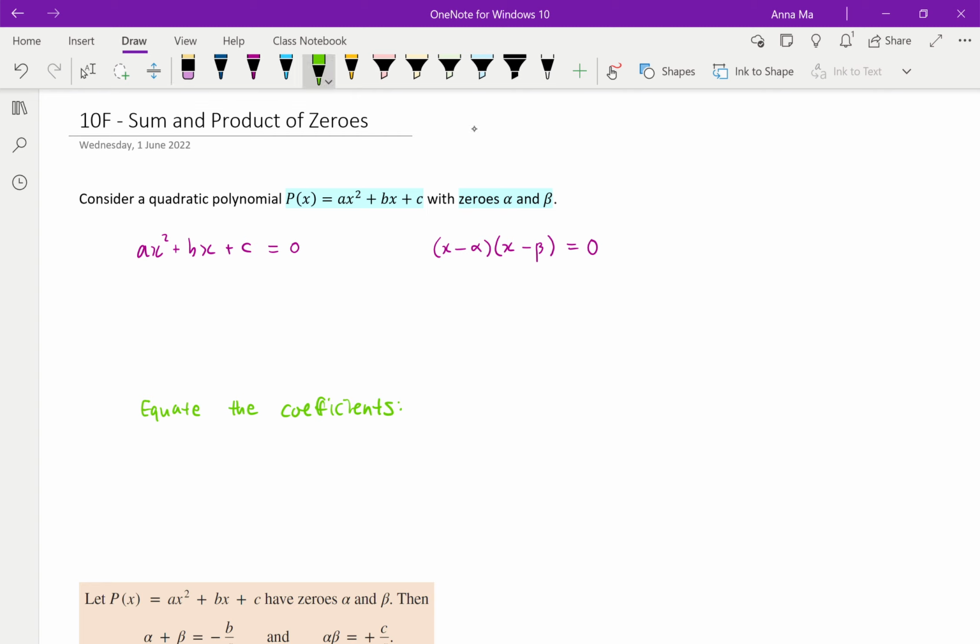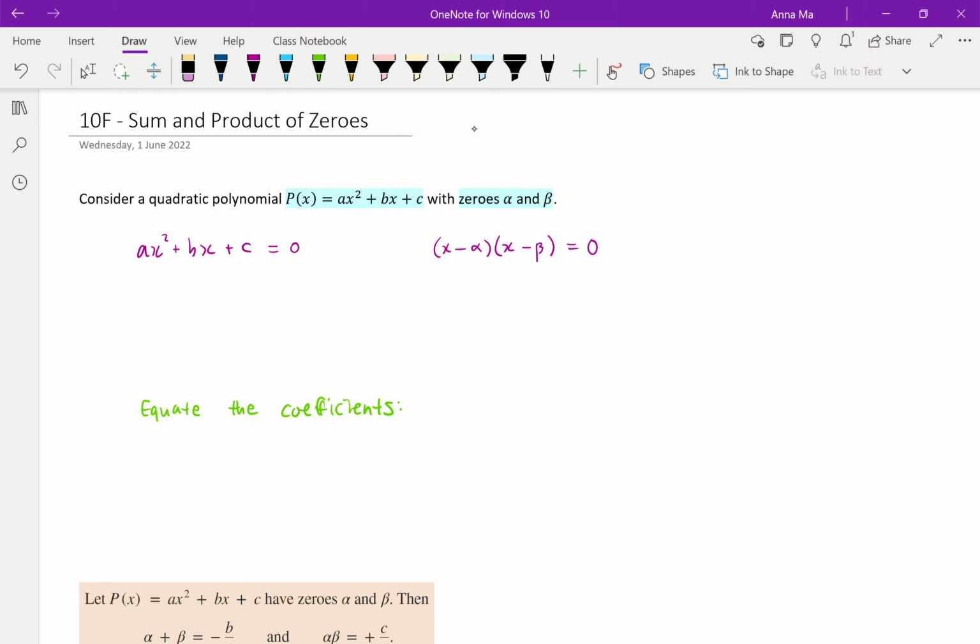So knowing those two things, first of all, when they say zeros, I'm solving for this expression equal to 0. And if I know that my zeros will be called alpha and beta, I know that the equation will be factorized to that version, as in it'll be bracket x minus whatever alpha is, and then another bracket x minus beta, whatever beta is. Now we are going to link those two together, but this one is actually a monic polynomial.